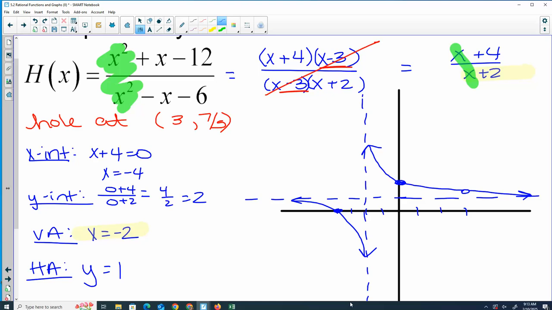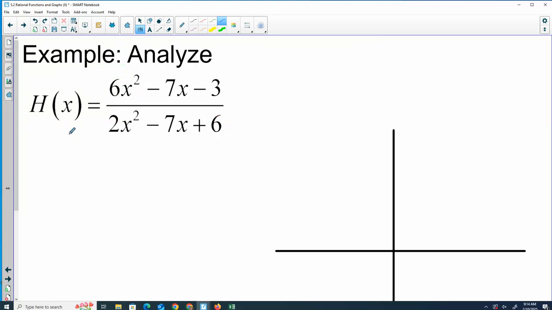How are we doing with these? Do we need another example? Okay, let's go ahead and look at one more. Hold on, I might change this problem. Do we need one with an oblique as a review today? All right, let me change this problem so we have something with no oblique since I haven't.